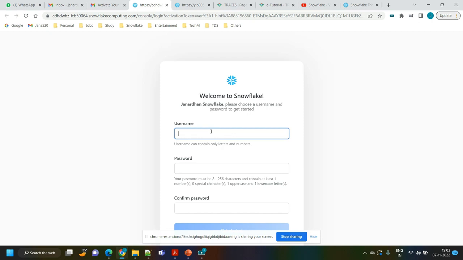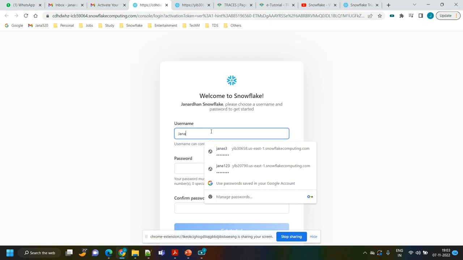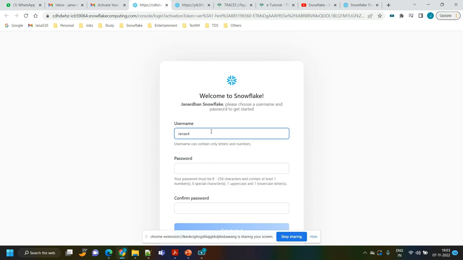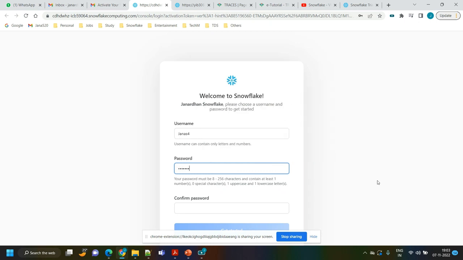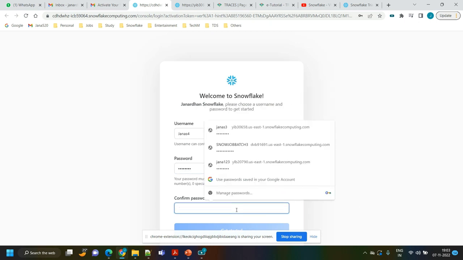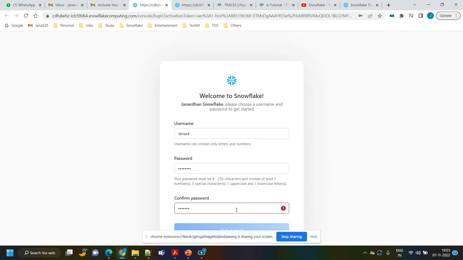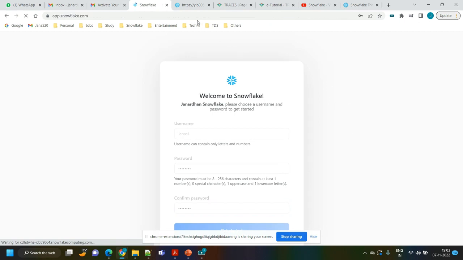So provide some user ID, and choose some password and confirm the password. Just click on confirm or continue.